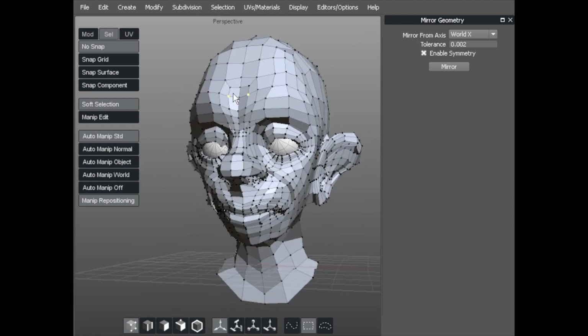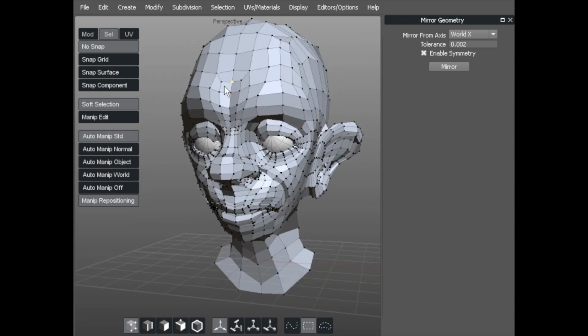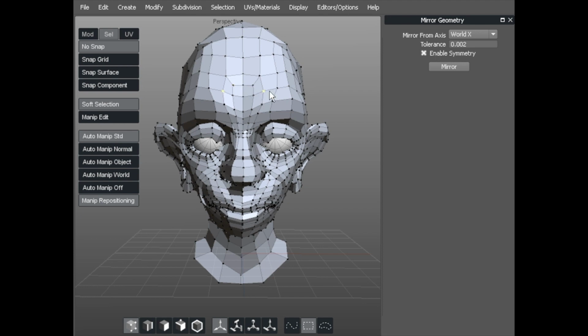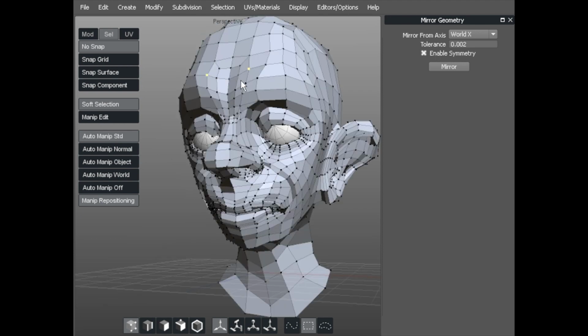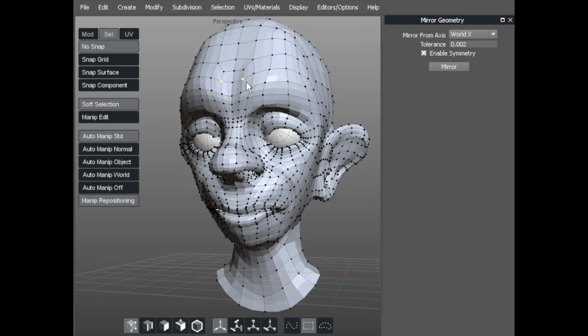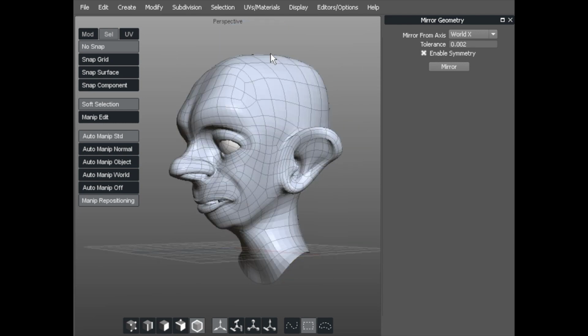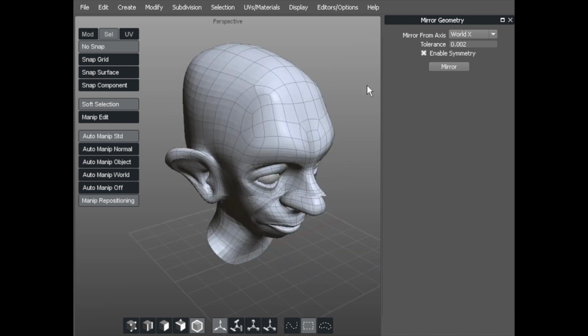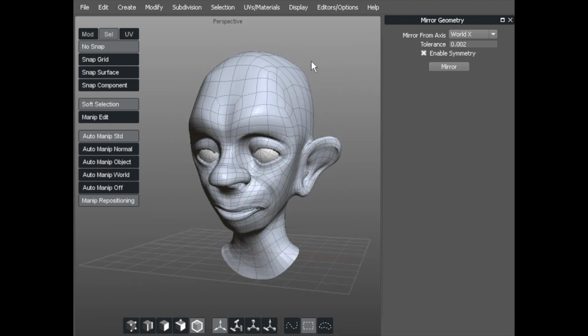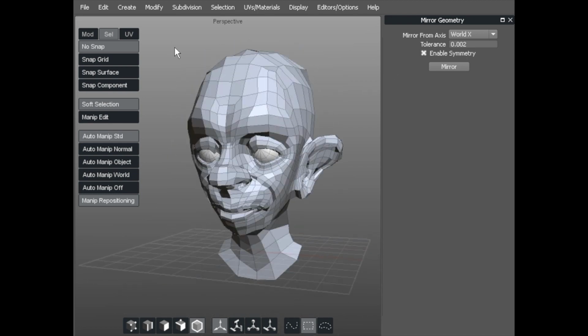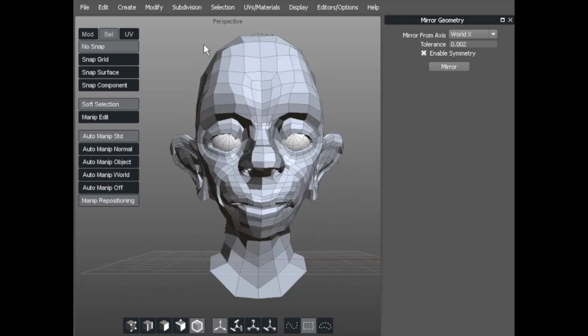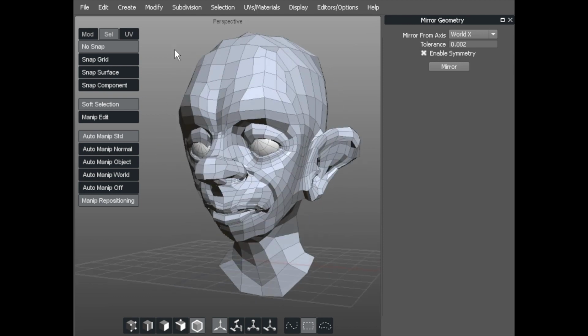And that would be getting towards the end of the finished head using the two types of mirroring and soft selection. We'll just do a smooth with keyboard C just to see what it looks like. And you can see there a sort of approximation of still a low poly head, but certainly a lot smoother than it was.